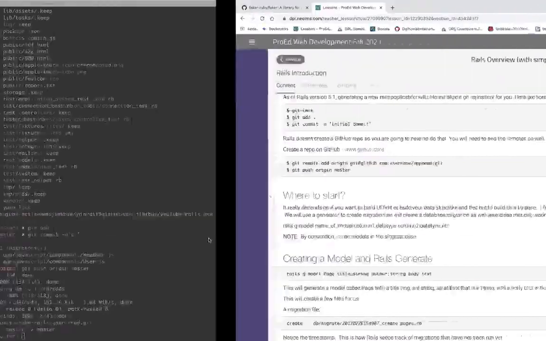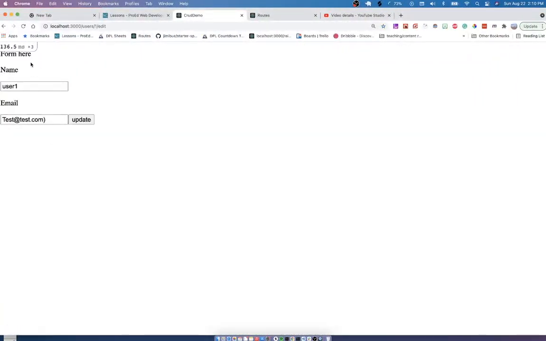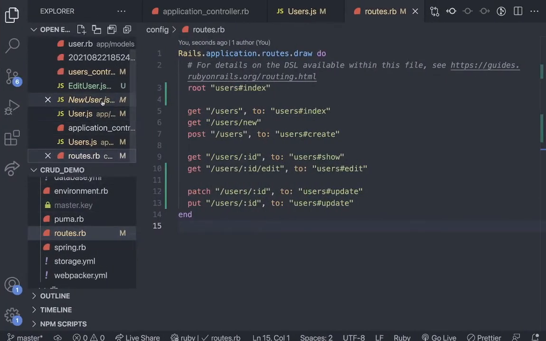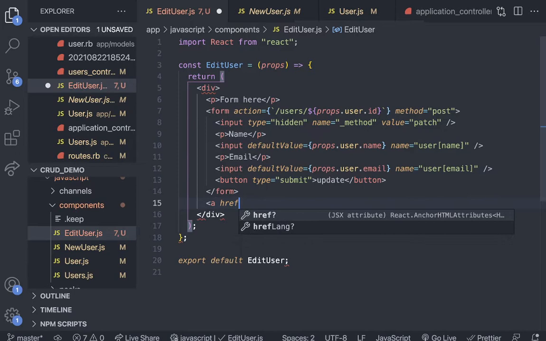Okay, so let's just test that. Edit user, there's my form. Once again, in my edit user form, I could have a link to go back.